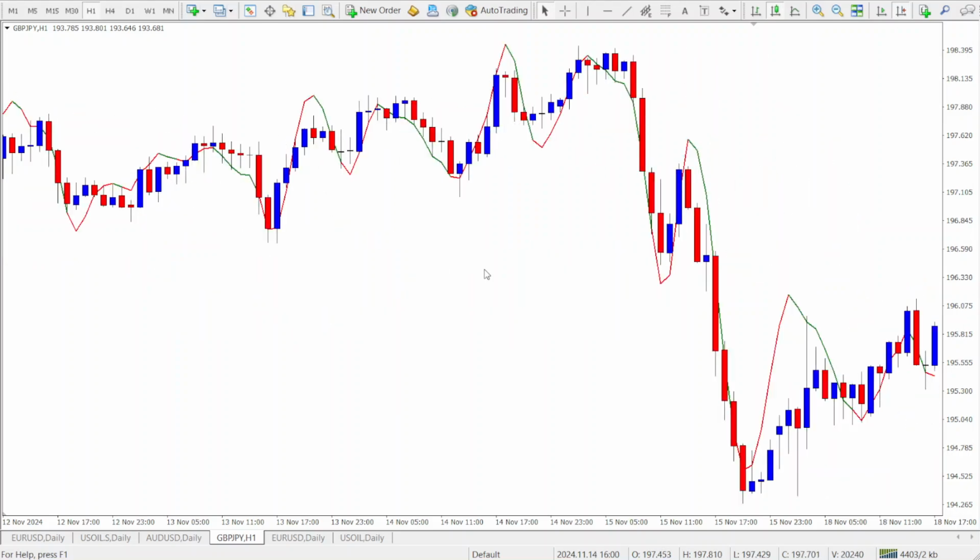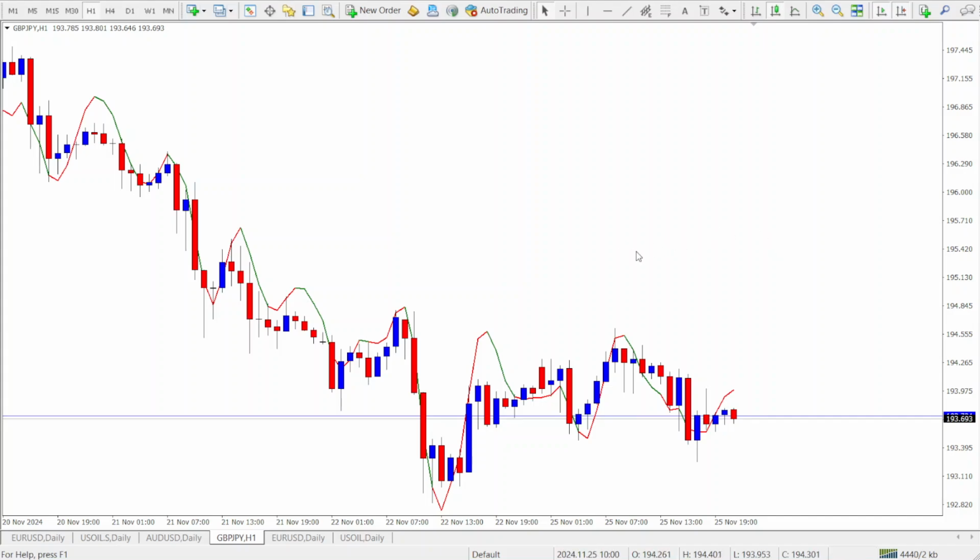So this indicator, the triple exponential moving average, TEMA for short, actually gives more weight to recent price data. The TEMA gives more weight to recent price data, so it tries to eliminate the lag that is commonly seen in traditional moving averages like the SMA and the EMA. So the TEMA ensures that you stay aligned with the current trend. A few of the things that make the TEMA stand out include enhanced trend detection.